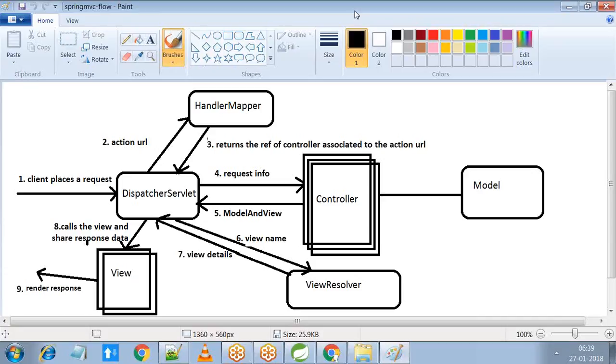So what is this model and view object? The name itself indicates: model means the data, always, and the view means the component which is responsible for rendering the response.